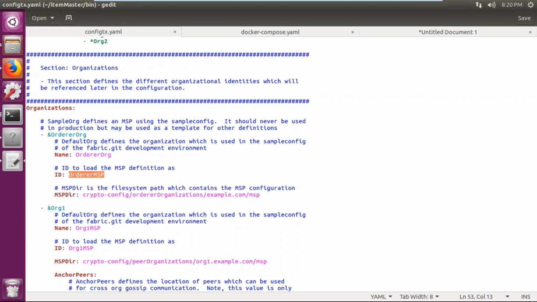Okay, so whatever value of MSP ID you use in the Genesis block, in the configtx.yaml file, which will be used to create the Genesis block, you have to use the same MSP IDs in the orderer and in the peers, right? Because this is important.